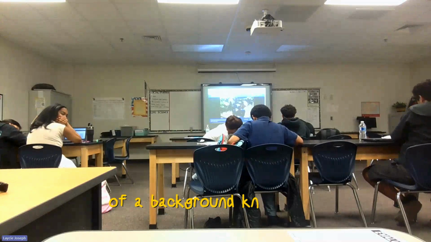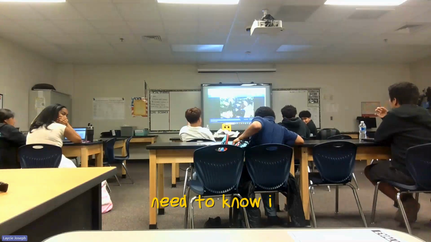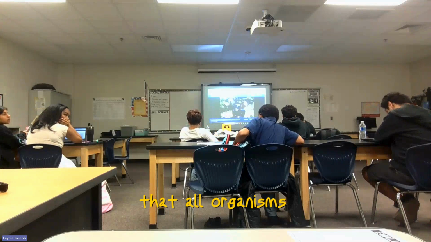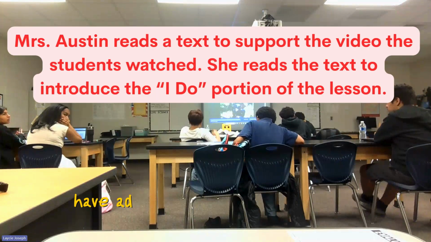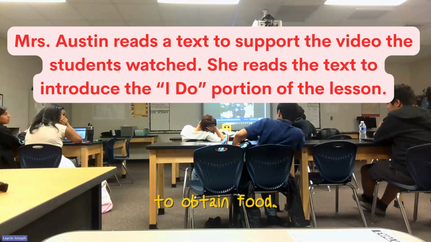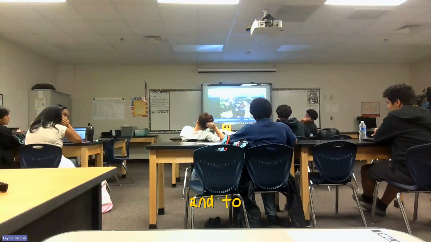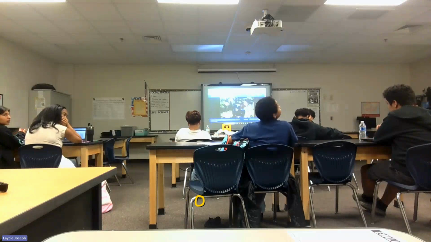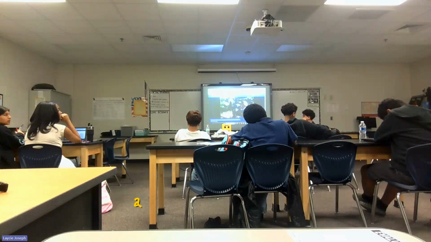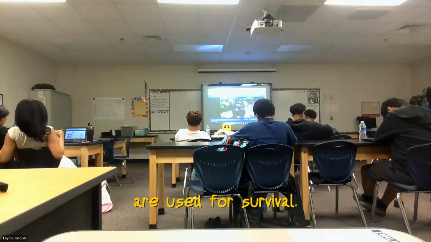So a little bit of background knowledge that you need to know in terms of biomes. We have learned that all organisms, including humans, have adaptations or characteristics that help them to obtain food, to protect themselves, to reproduce, and also to survive. Okay? So adaptations are some of the mechanisms that are used for survival.